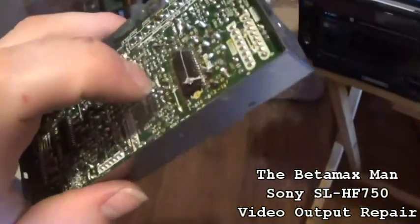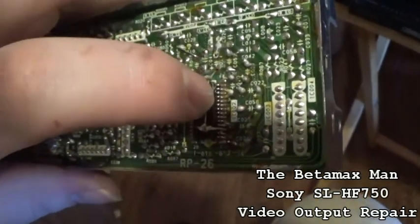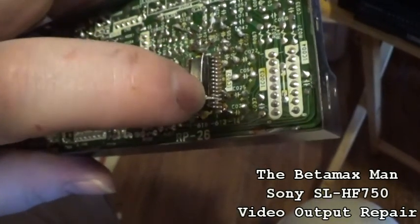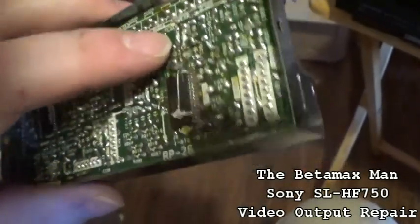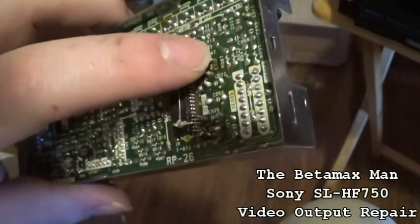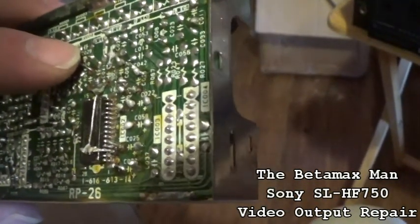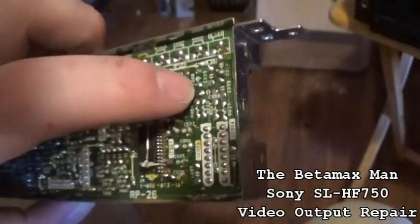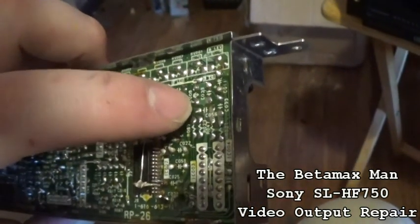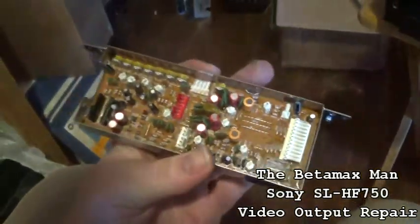Another issue that I found was I had the one pin soldered over here on this third pin on the other side, and I'm supposed to put it over here, so I repositioned that as well and found the bad joint right here. So when we fix that, that will actually repair that, because that's going over to this area over here. So once I repair that, that should get this thing up and going again.